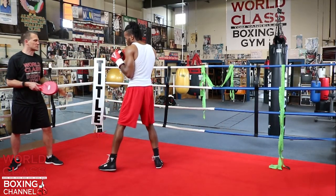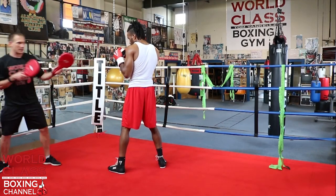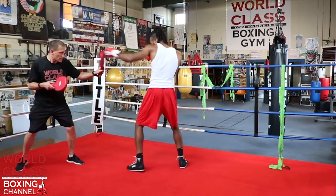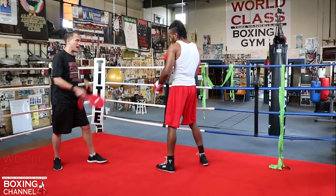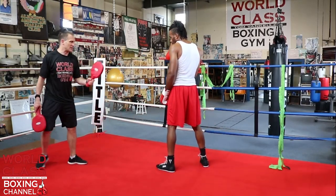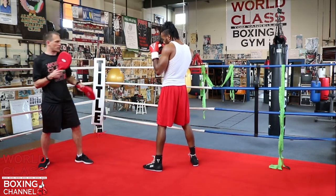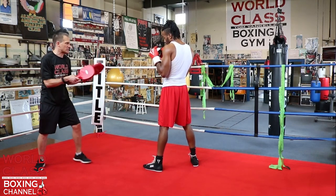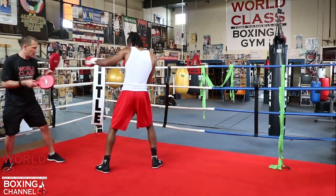So now if he was to step back with that jab, he's gonna step back with the right foot, and he's gonna jab back to that right foot, and then the left foot's gonna slide back. So if he's jabbing backwards, that's it, jabbing backwards, good. And if you notice, he never lets his head get past that knee. He doesn't lean anything, everything is just a twist. Nothing's going north and nothing's going south. He's just rotating, he's just twisting right there. When he steps, he brings everything with him, and it's all a twist to get there.